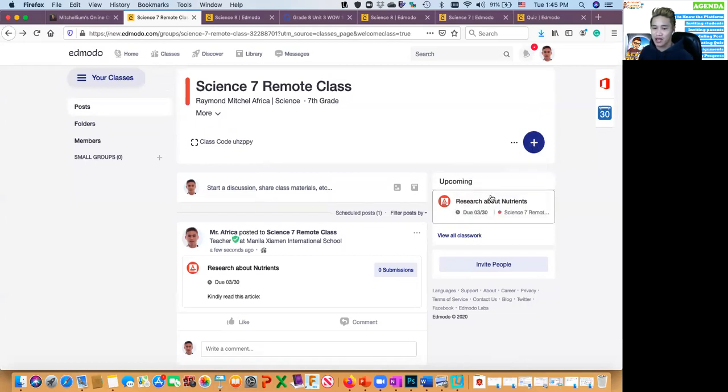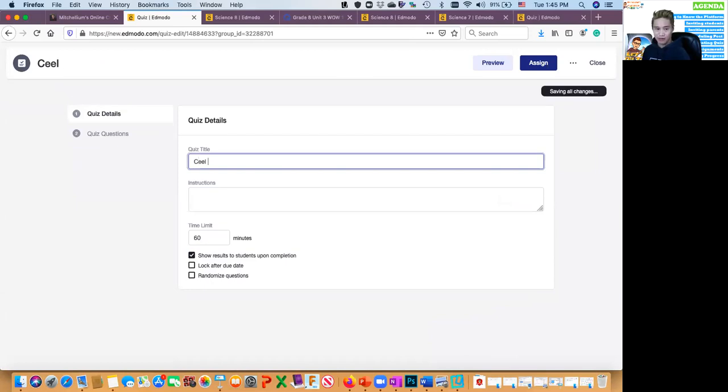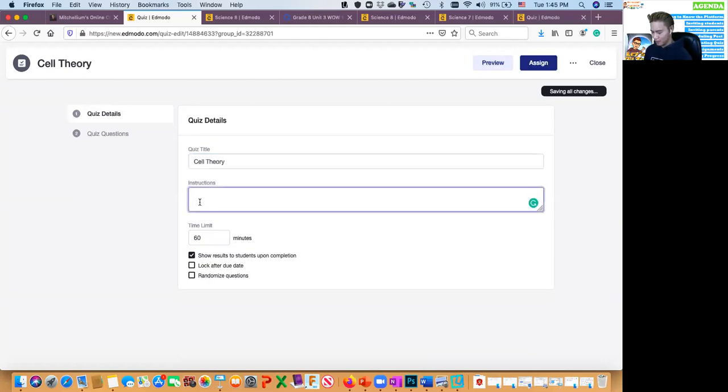So here I can create a quiz. I can click the plus button, and then the quiz title, let's say cell theory. And instructions. So for example, kindly make sure that you have a stable internet connection.